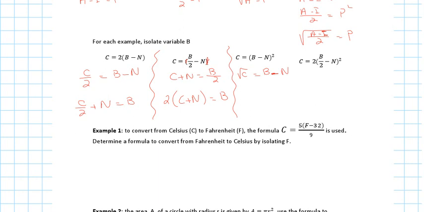How about this? Does that look right to you? No. Why not? Because the square root is only for C. Right? Because I did the square root first. So when I'm bringing the n over, the n is going to come in as a plus n. It's not going to go under the square root, because the square root is already done and it's only done for this.